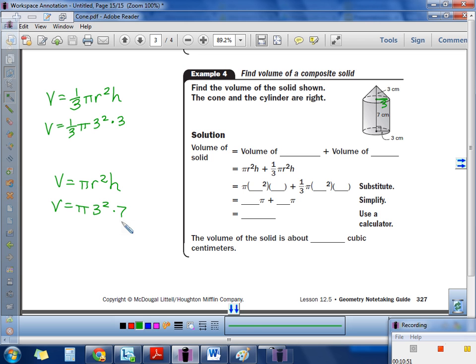So my advice is to add these two things. So you're going to type in this part plus this part directly in your calculator. That way you don't need any intermediate rounding, and see what you get. Alright, so we get 226.19, and the units on it are going to be centimeters cubed. And that comes from adding these two parts right here and getting our answer without any intermediate rounding.